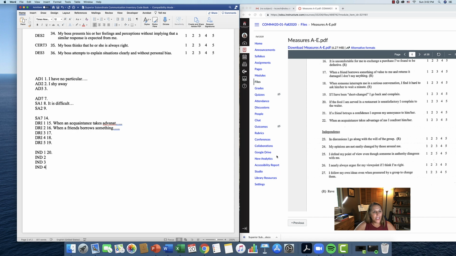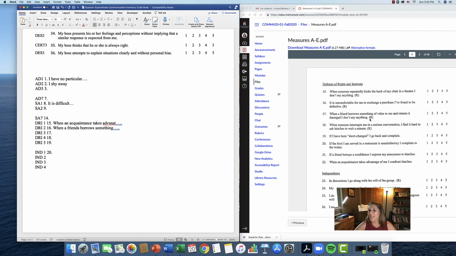We've got one other thing we have to be denoting on our code book, and I know you're already guessing what it is, and it's this reverse R. So when you do have these questions, you are also going to mark on your code book, whoops, don't let it do that. Again, automatic formatting. You're also going to do that with an R on your code book to let me know it's a reverse score. Hoping this is making a little bit of sense.